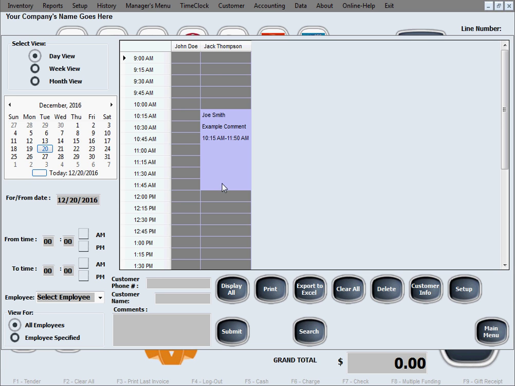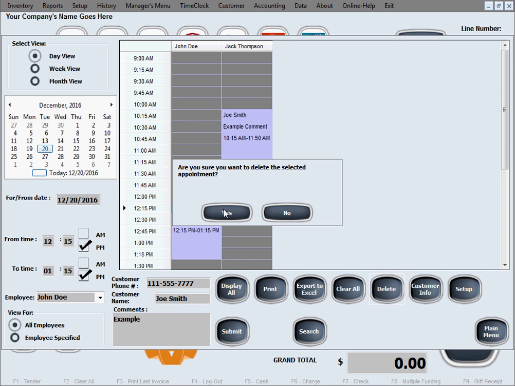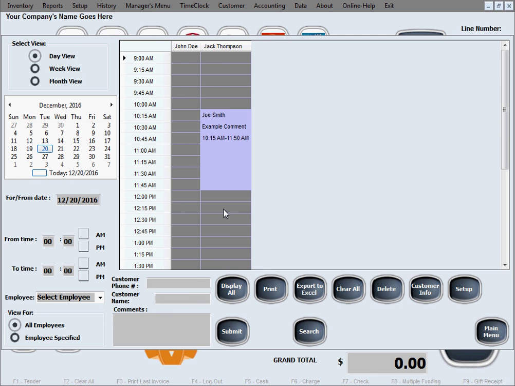This is the comment that we made about the appointment, and this is the name of the customer that the appointment is for. Now let's go ahead and make another appointment, and we'll call this one a mistake. We'll just say that we made this appointment by mistake, and let's say we want to delete this appointment, right? Because we made it by a mistake. In order to delete an appointment, all you got to do is select that appointment and click the delete button. It's going to ask you for a confirmation in case you click the delete button by mistake, and as soon as you confirm that, the appointment is gone.